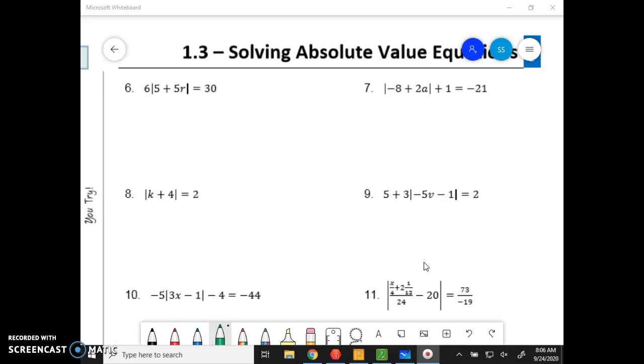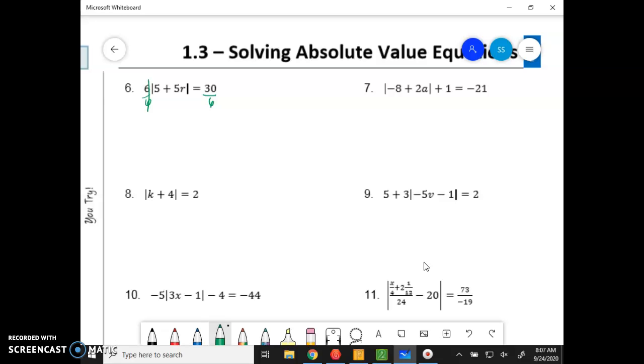If we follow our steps, just remember we need to move everything outside the absolute value bars, which would be this 6. Sometimes students want to subtract this 6 out. But remember, there's no symbol in between here, so that means this would be multiplying by 6. So to get rid of it, I need to divide by 6. Now it's gone. It's equal to 1. It's essentially gone.